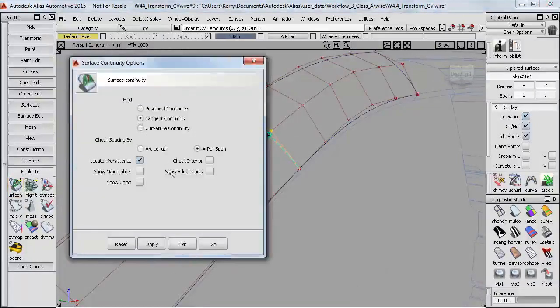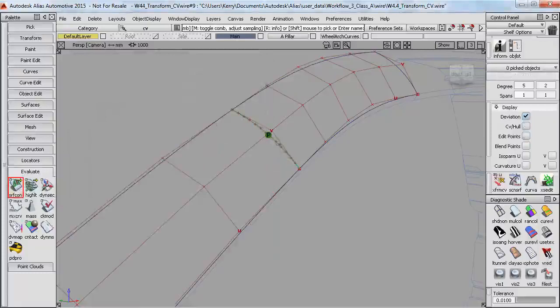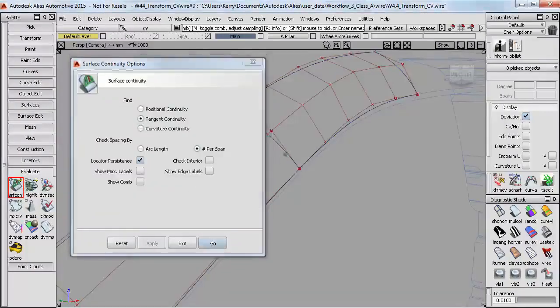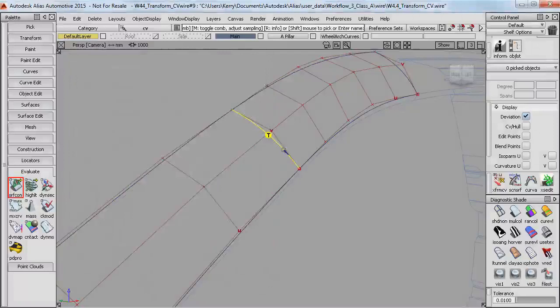So then I would check for tangency. And there's an interesting quirk here of the locator, because if I now click on this to try to check for tangency, then it's still only checking position. So what I have to do is say delete locators, and then apply the new tangent check. And if I do the middle mouse button again, I can see that the problems are still in the center, which means it's this CV.